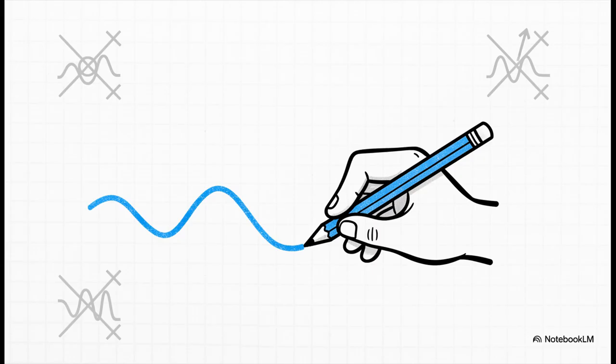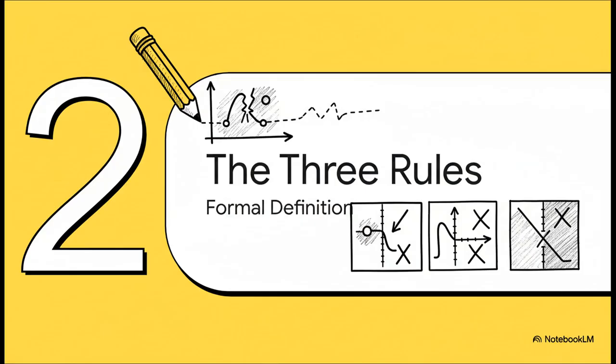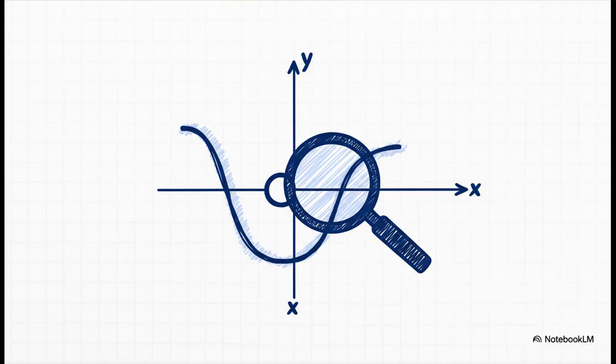And look, this is a fantastic way to think about it, to build your intuition. But here's the catch. Lifting the pencil isn't exactly a term you'll find in a math proof. We need something more concrete, more rigorous. So, how do we build that formal definition? Well, we're going to do something kind of clever. Instead of looking at perfect graphs, we're going to become detectives and investigate broken graphs. We'll figure out exactly why they fail the pencil test, and each clue, each failure, is going to give us one of our rules.